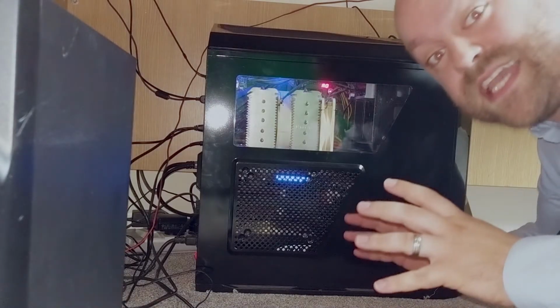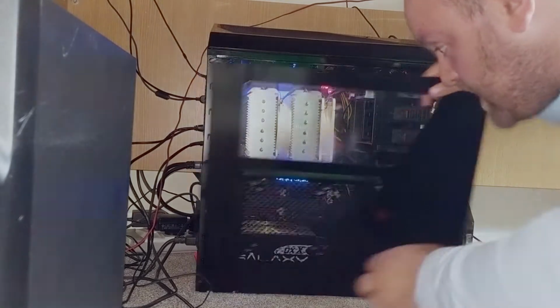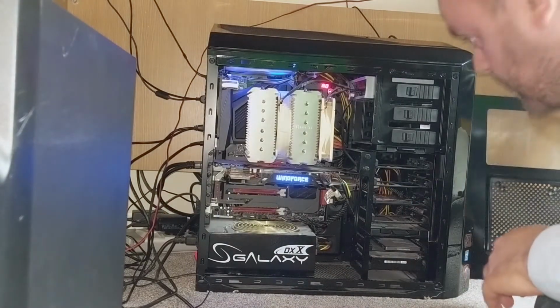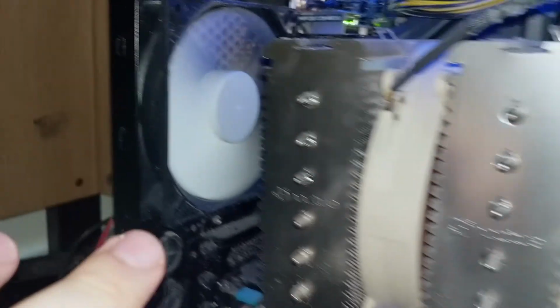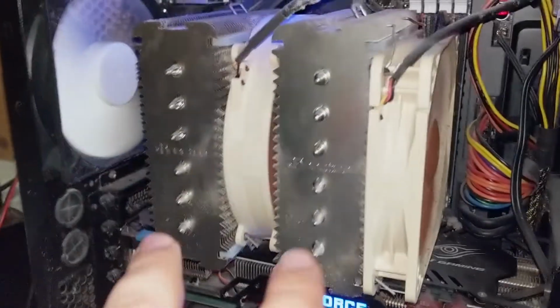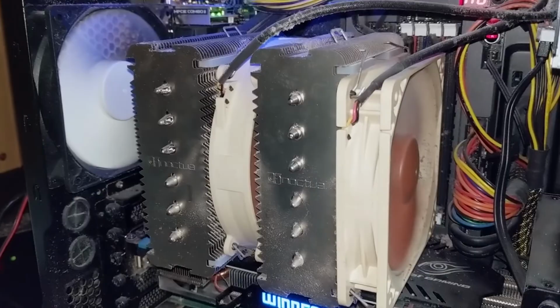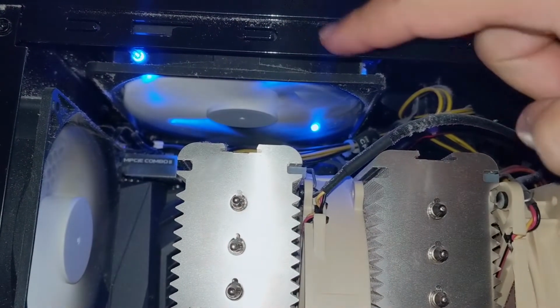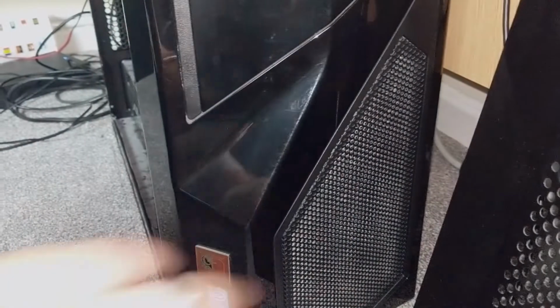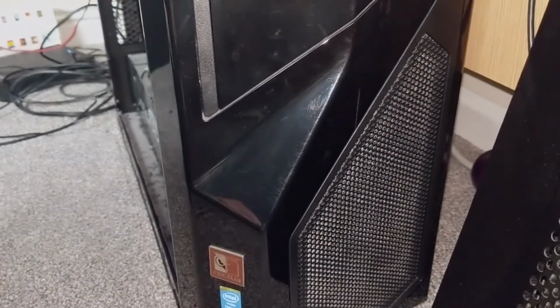Let's go and see what we're replacing. So let's get this case off and look inside. Now, the fans that we're replacing are this one at the back here. We've got 2 in this Noctua heatsink. There's a fan at the top, that's the 140, and then at the front, in front of the hard drives, behind there, there's another 120.